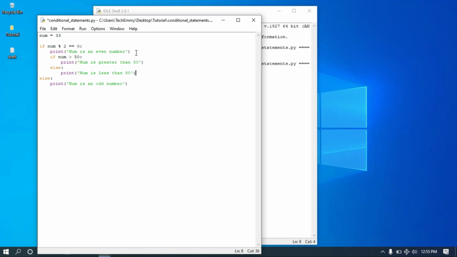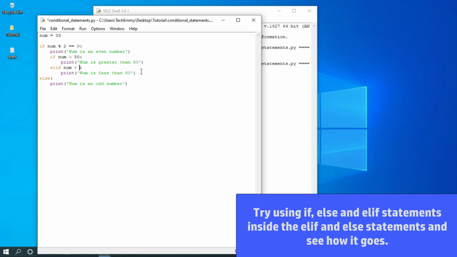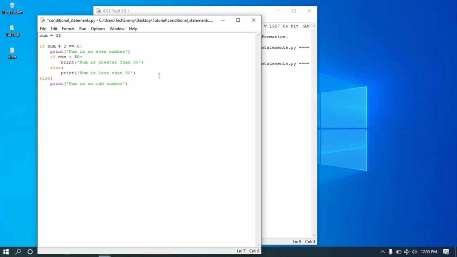Okay, so this is what a nested statement looks like. As you can see, you can narrow this down more by using elif here. Elif num is less than 25. You get that type of stuff where you have less than 25, less than 10, to narrow it down to a range of about 10 for what num is. Okay, but we're not doing that. That's going to take too long, and nobody wants to watch a long video.